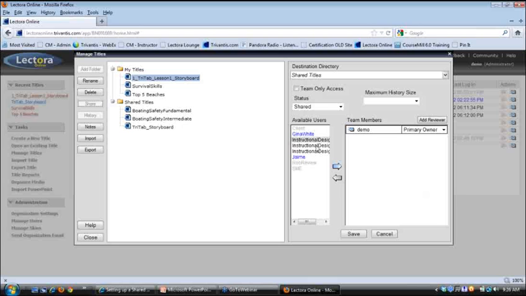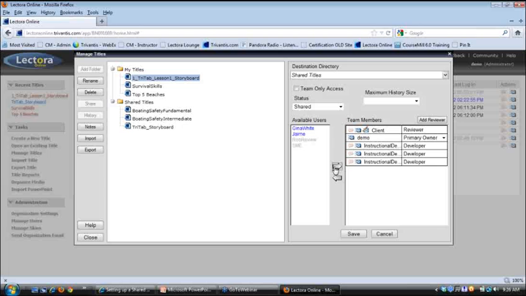So here, I'm going to go ahead and add 3 instructional designers to my team. I'm going to add a client so they can have access, and I'm going to add my subject matter expert. So anyone now currently listed here has access to that storyboard. The title can go in a shared status because now I'm going to share it with other team members, and I can determine that only these team members have access to the project.